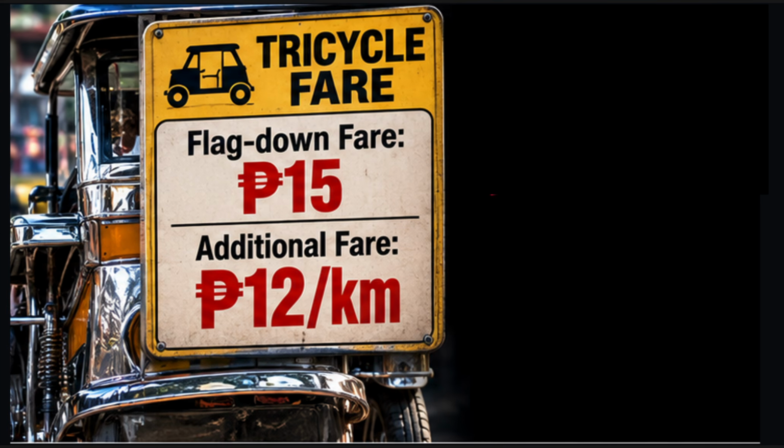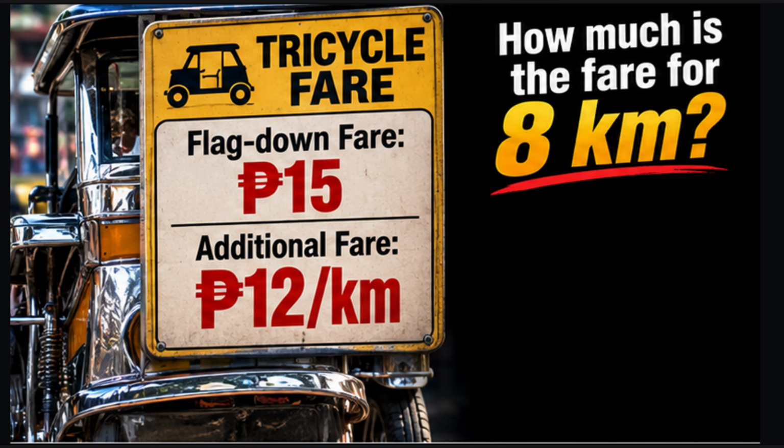So imagine you are riding a tricycle going home. The driver says the fare is 15 pesos flag down rate plus 12 pesos for every kilometer. Without using your cell phone calculator, can you determine how much you'll pay for an 8-kilometer ride? Okay, think about it. So let's do that.